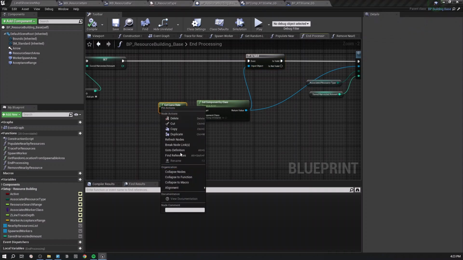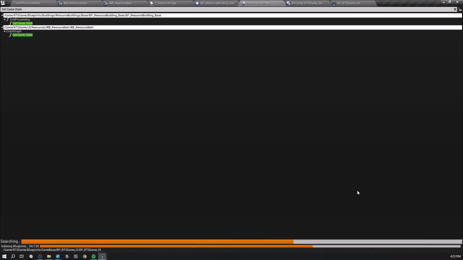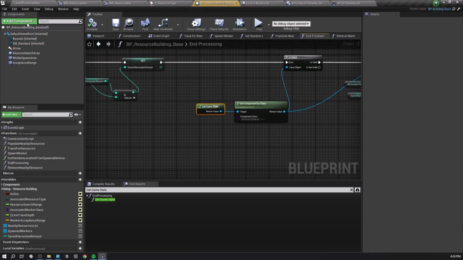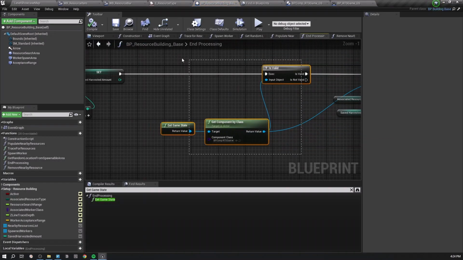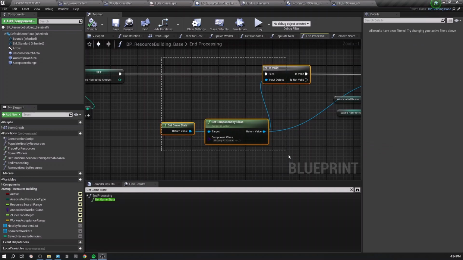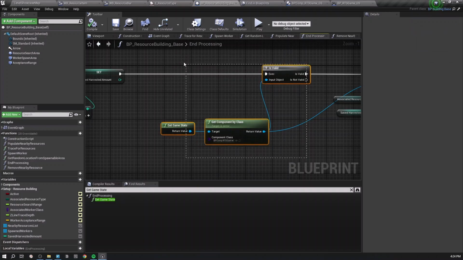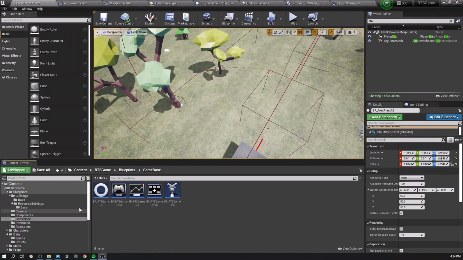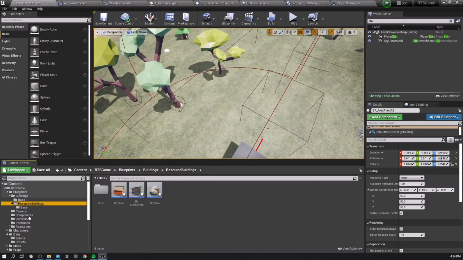Maybe let's try to find the references globally. Yeah, so here we also have this duplicated code, right? So this is known as code duplication. And again, as I said before, if you are going to follow the best practices, we should avoid these sorts of code duplications, right? So let's create a function library to hold such utility functions.